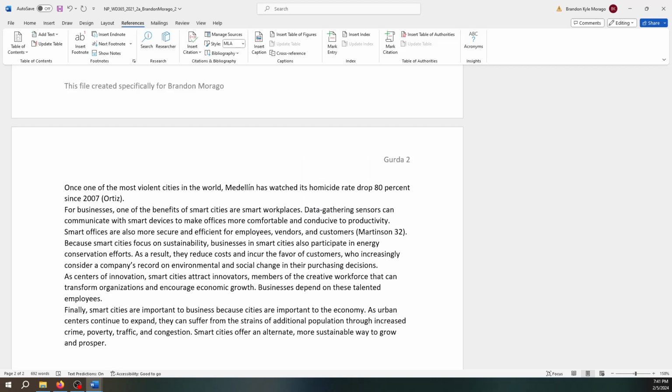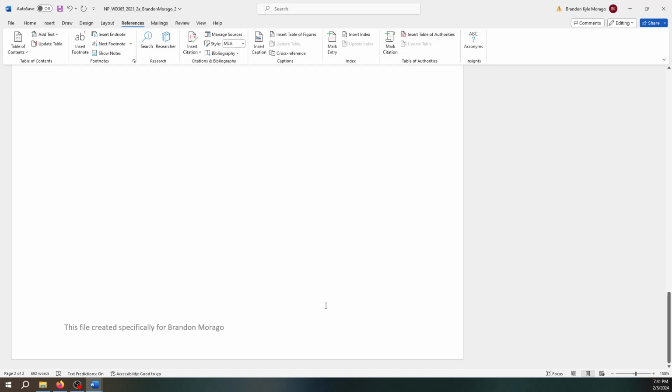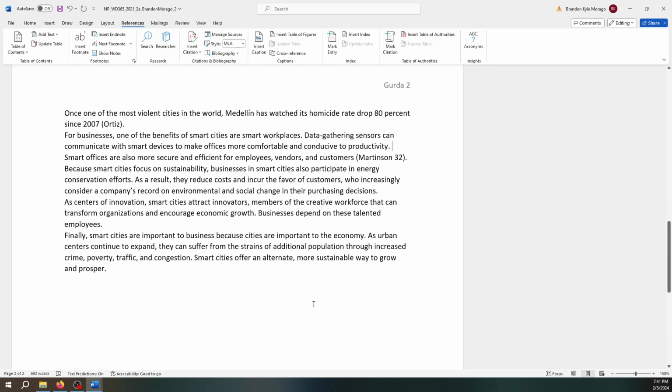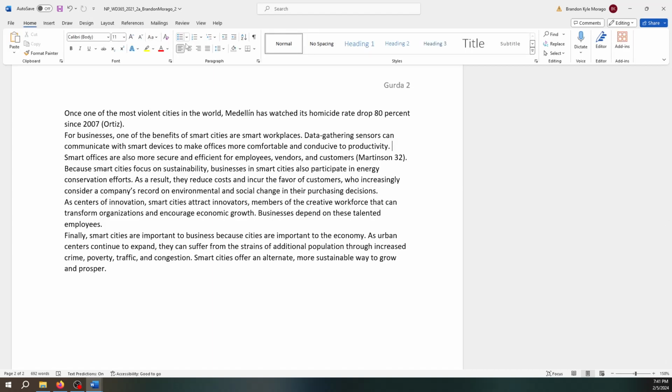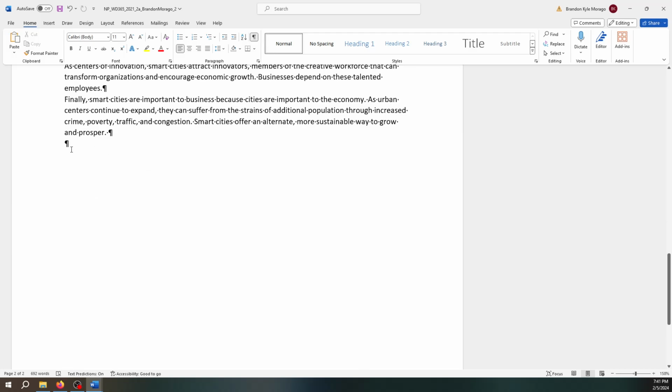All right, and then at the end of the document, we're going to insert a bibliography. We're going to go to the blank line at the end of the document. Just to make this easier, I'm going to go to the Home tab and toggle the paragraph markings on to make sure I'm in the right spot.